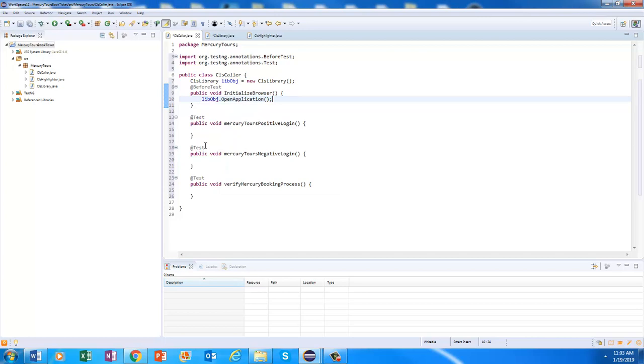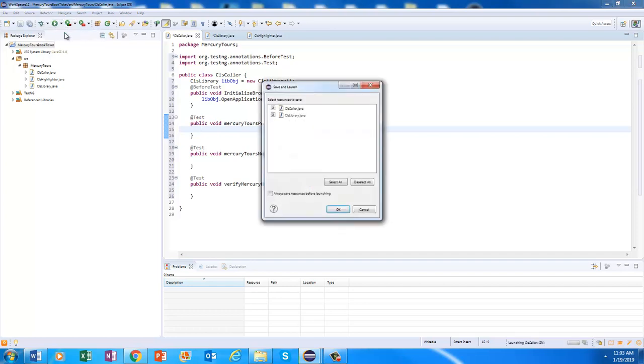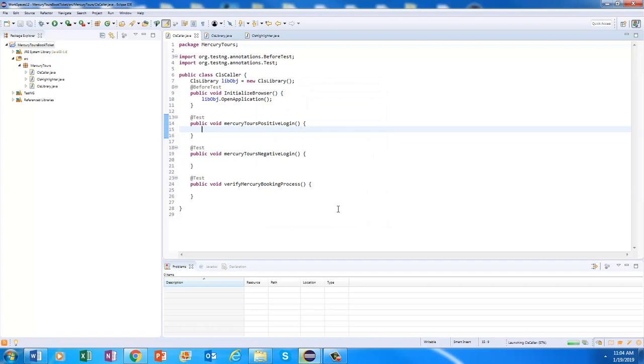Now let's say I'm just working on this one. I want to keep this, and I will not have anything inside it. If you execute it now, let's see what it does.